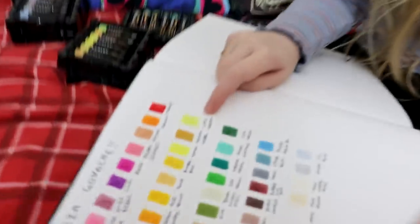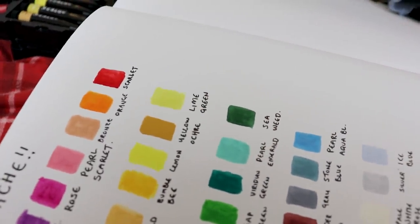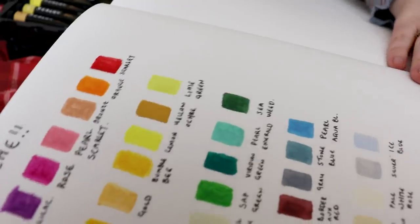Also, the lime green was not lime green to me. Okay, let's go see. It was like a muddy lemon. Oh, that's such a good name. Muddy lemon. Why couldn't they have called it that?